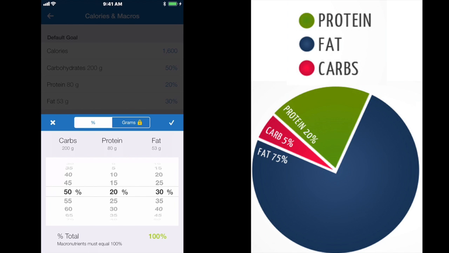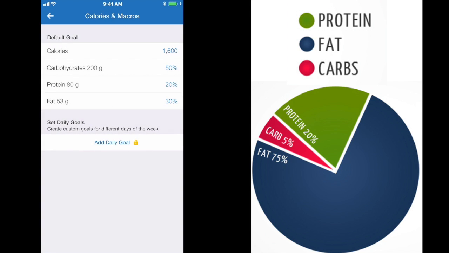Protein is 20%, and that has already been selected, so we don't have to change the protein. So just go ahead and put 5% for carbs, and then go ahead and adjust the fats to 75% for fat. And you should be at 100% for your macronutrients. So go ahead and hit the check. And now you see it calculated the grams for you.